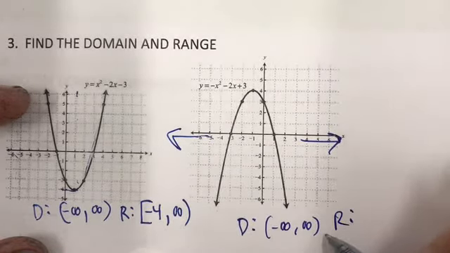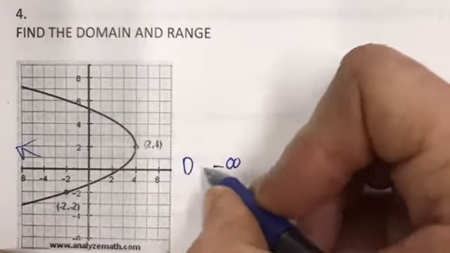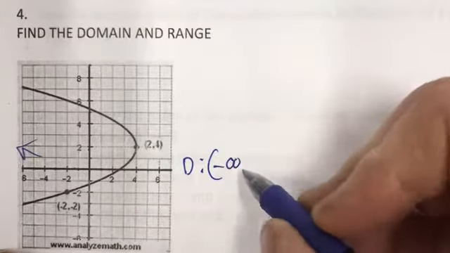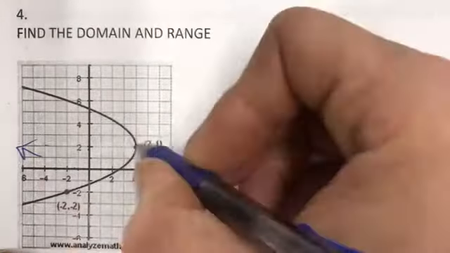All right, what about the domain and range here? Well, my domain, the furthest to the left it goes to -infinity. That's my domain. The furthest to the right it goes, right here it goes to 4. And we do include that, so there's my domain.